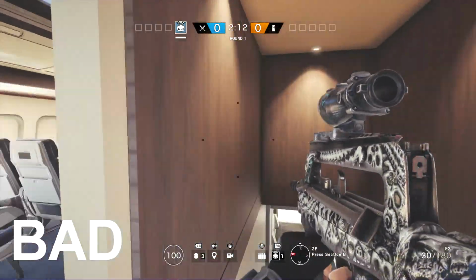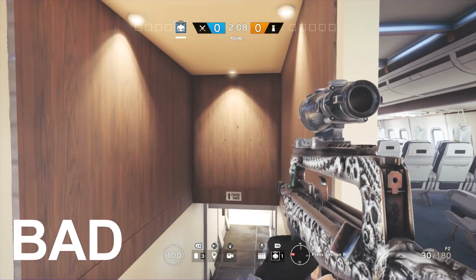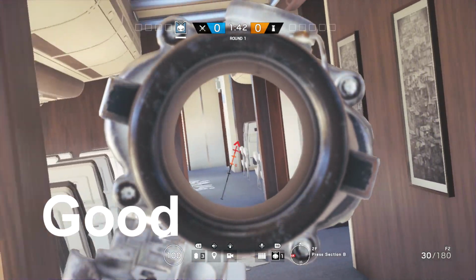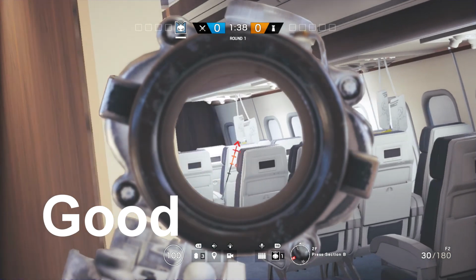This final tip isn't really attacking specific or even Siege specific. It works in every FPS, and this is just how you take corners. I'm going to put some gameplay on screen now. You see this is improper cornering. You just run around the corner, exposing yourself to all the angles at the same time, and you haven't really checked any of them.